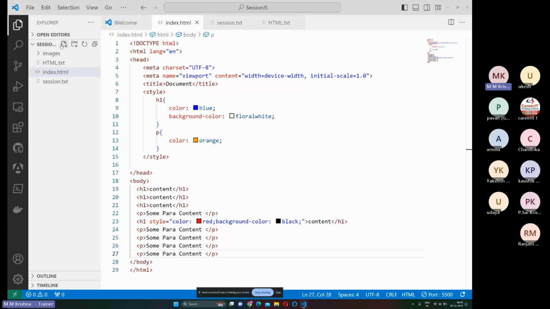So I just want to apply for all the pages. If I do some changes over here, it has to copy and paste over multiple pages. For that reason, we need to implement an external CSS, which will be saved with a name that can be anything. I'm just taking style, and that extension should be .css.